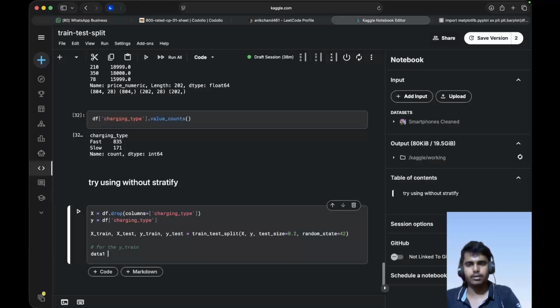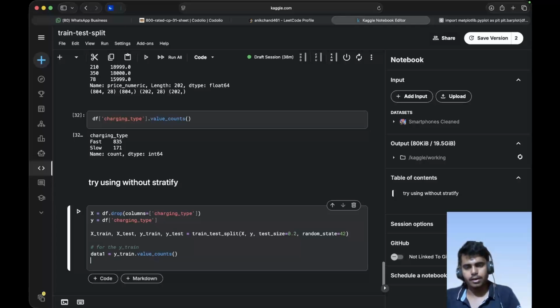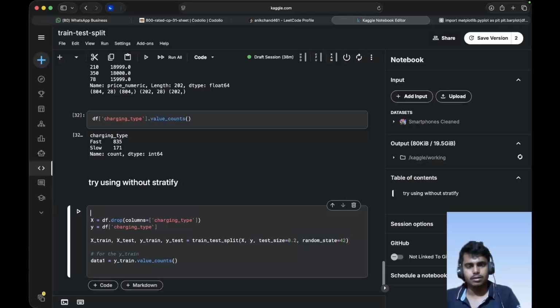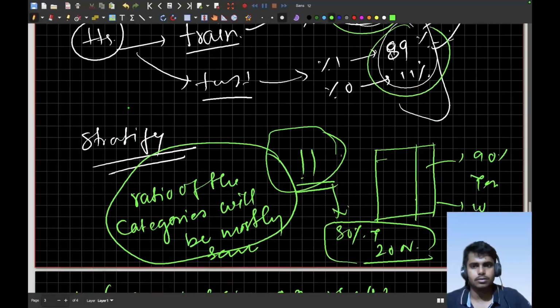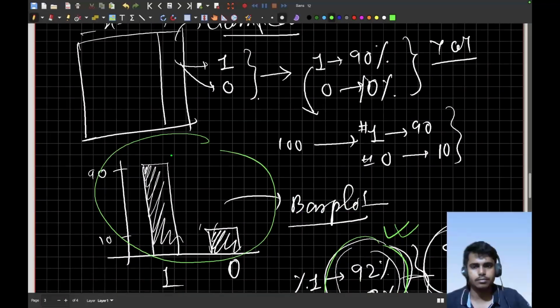Suppose data 1 is equal to y train dot value counts. This will give me the counts, and I can also plot this curve.